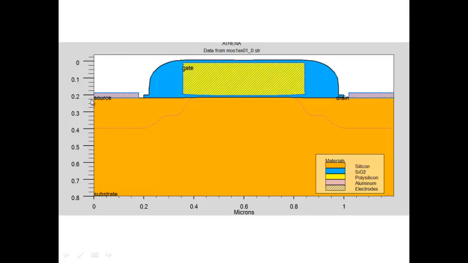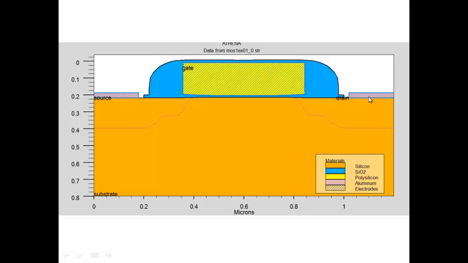And you can see the depth here, maybe 0.15 micron or so. And of course, one has only shown a part of the substrate here. The substrate itself is about 300, 400 micron thick. But as I said, all the action, of course, takes place right at the surface. So this is the source terminal here and a drain terminal here.